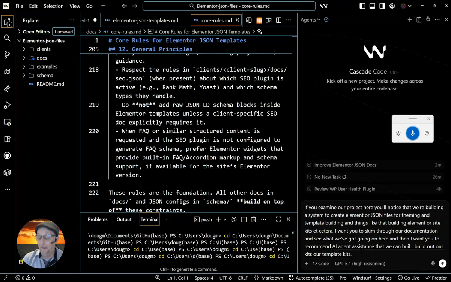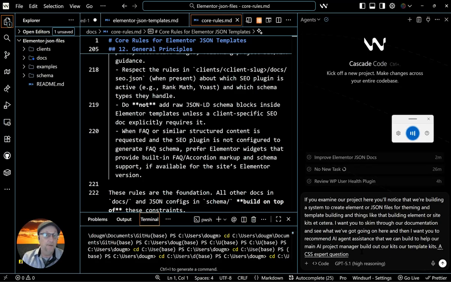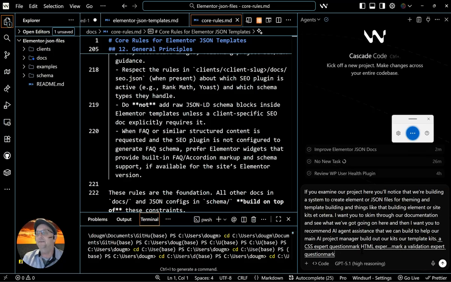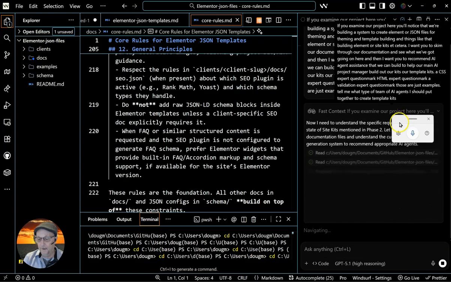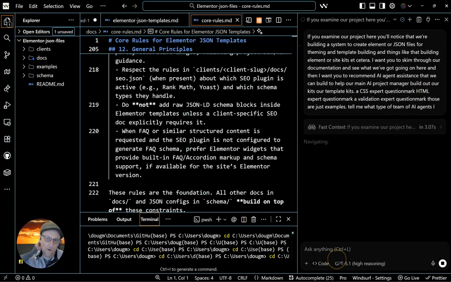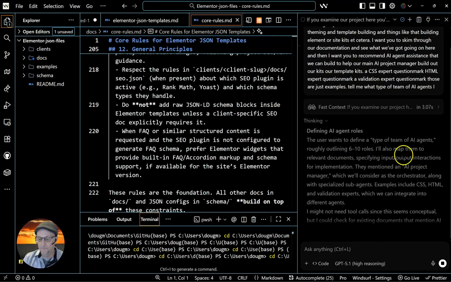A CSS expert? An HTML expert? A validation expert? Those are just examples. Tell me what type of team of AI agents I should put together to create template kits, right? You want to give it all the education and tools that you can give it. 6 to 10 roles, map them to relevant documents.